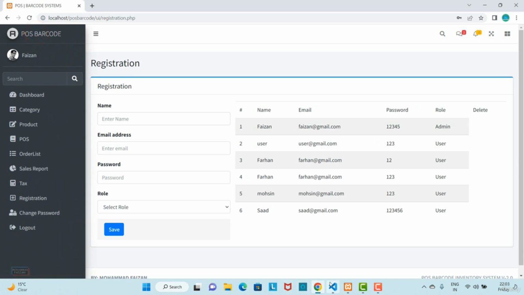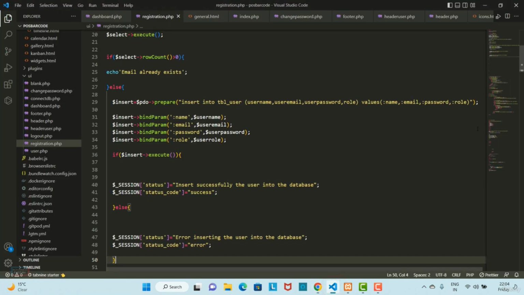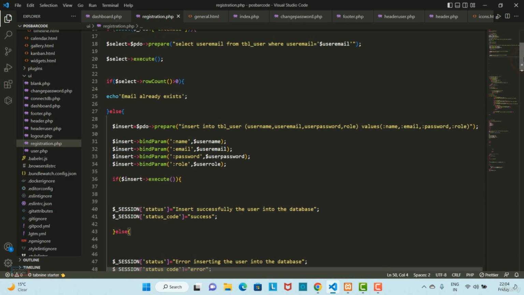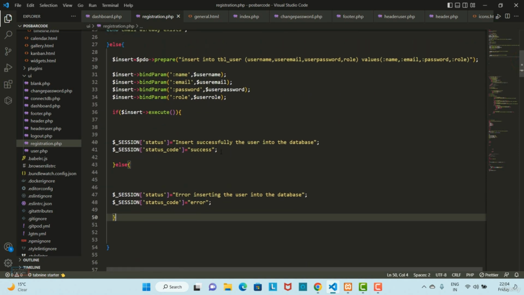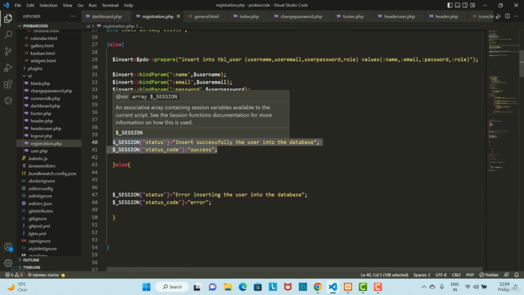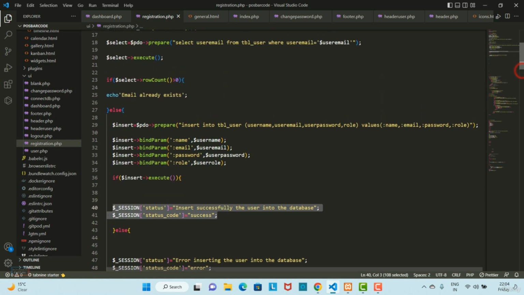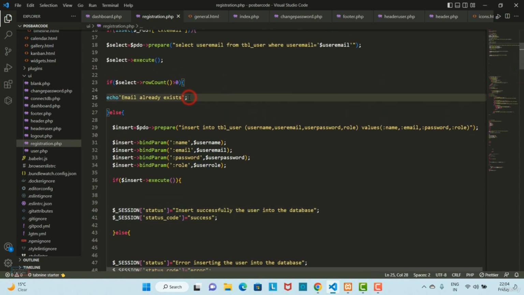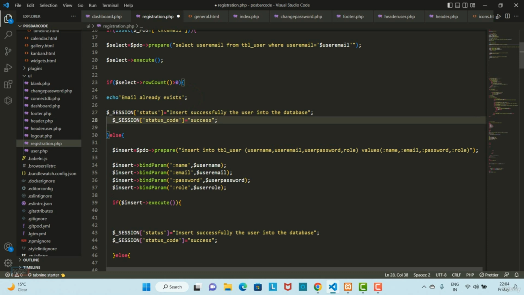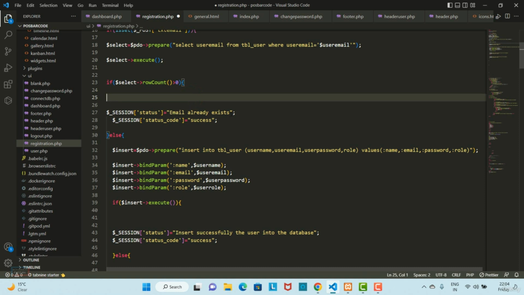Now what we need to do, simply let's go to our code editor, and here we can show, simply copy this message, and instead of this message we can show email already exists, and cut this email already exists.